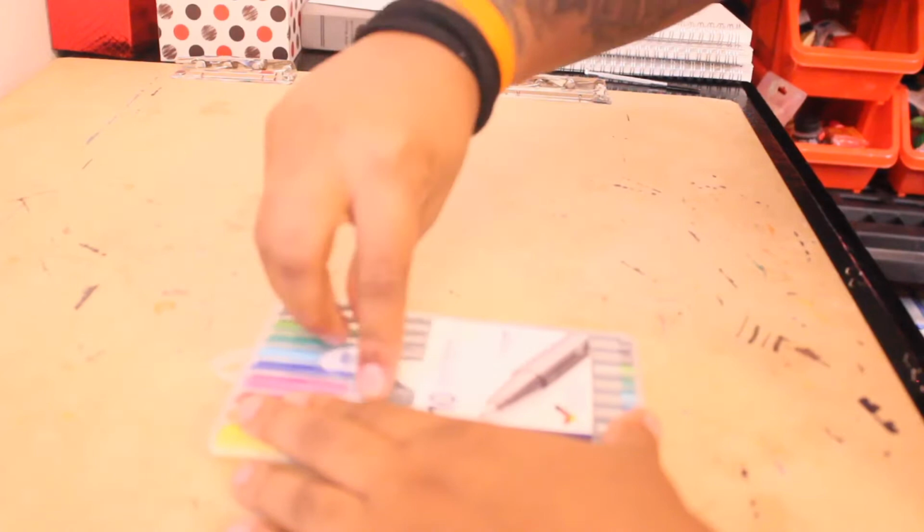So yes, I think I'm gonna say it right. Staedtler triplex fine liner pens. Let me get to this camera real quick. All right, so hopefully it's clear in this camera. But these are what I ordered. They're fine liner pens. If you guys watched my last video, you saw how many pens I have. It says to cut. I'm just gonna go ahead and do that.